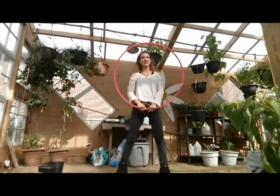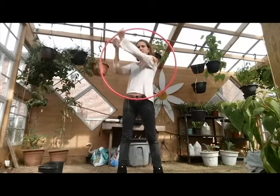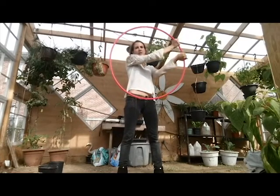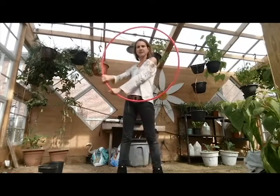trick is isolations. I'm gonna go up, can't go any further with my right arm, let go, meet up at 12. Going down, can't go any further, let go, meet up at 6.